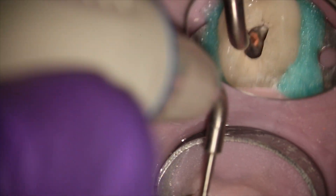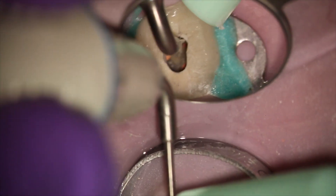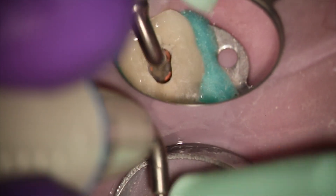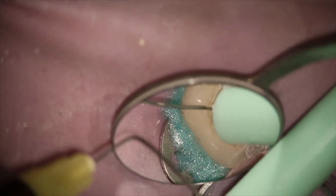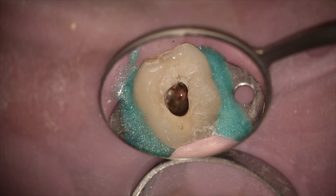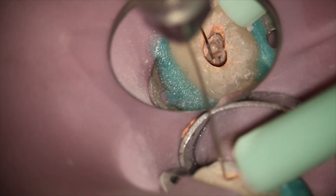You have pretty good tactile and visual sense removing this material. Then I take a UT4, turn the water off, and simply press it down into the gutta percha to make a hole where my chloroform is going to go. I go into all four canals with the dry UT4 and it creates a channel that lets me flow chloroform into the space. Then I flood the chamber with chloroform — you can see Joy is right on top of the tooth so it doesn't flow over. I take the forceps and pump all four canals, going through maybe 10 or 15 files to get the gutta percha dissolved, and then irrigate with chloroform.